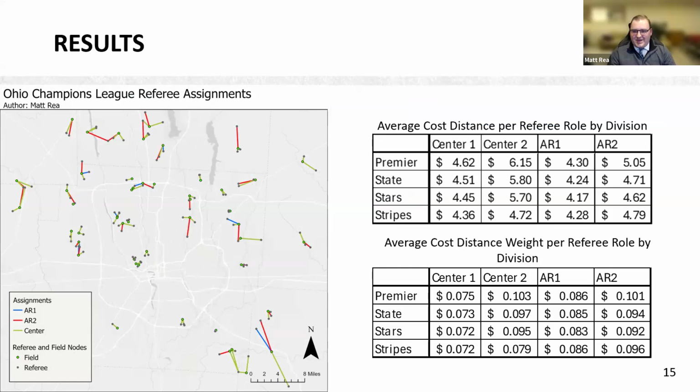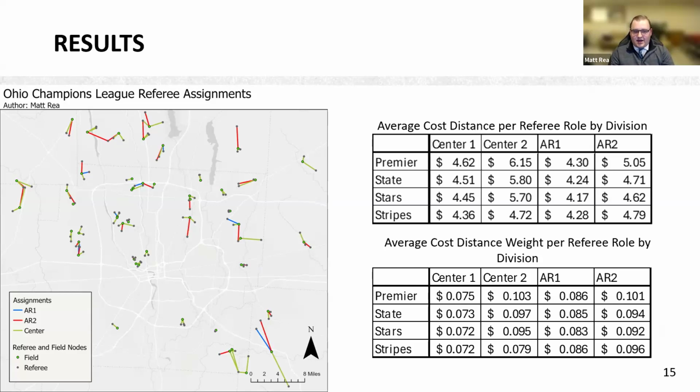Now, it's important to note that week to week, this may differ greatly. Not every week are matches played at the same fields, and so you'll have a wide variety of different fields that will need to be assigned to. But in this scenario, I scoped the project to a single day just to help make the data set a little bit more manageable. And as a referee, I can now see where I have to travel for my match.